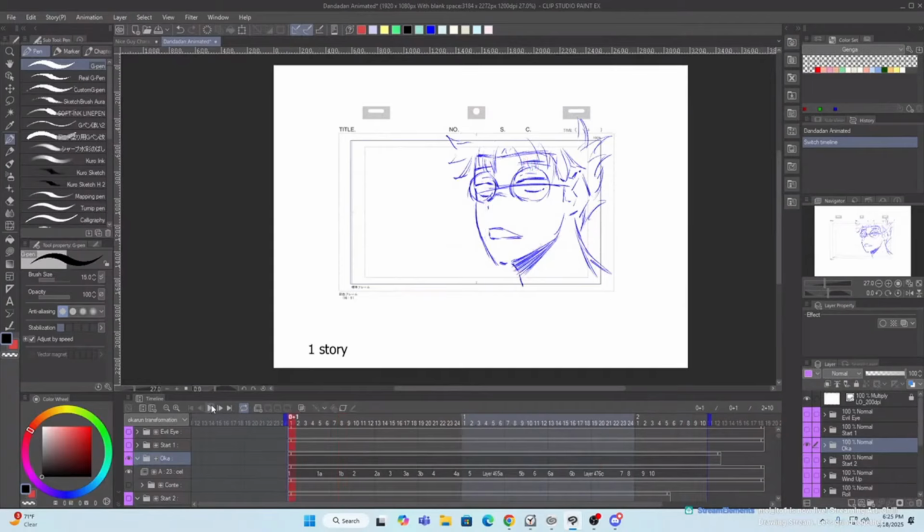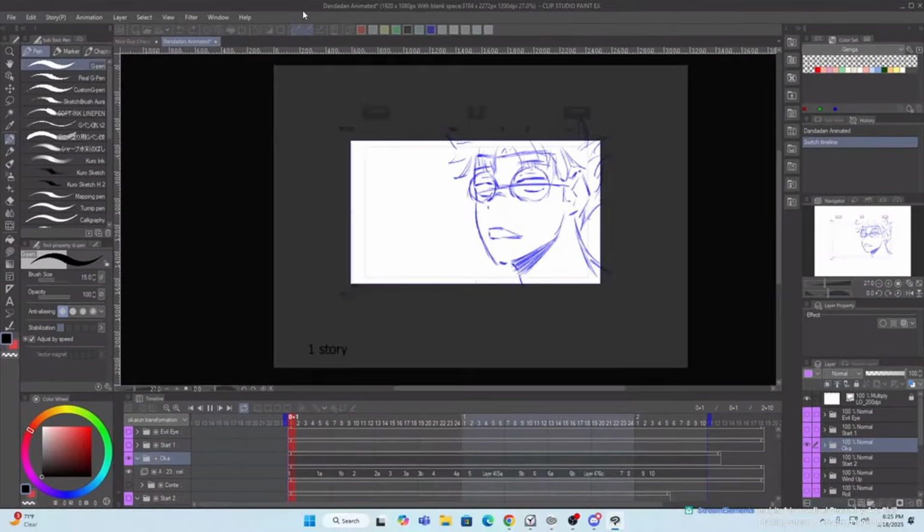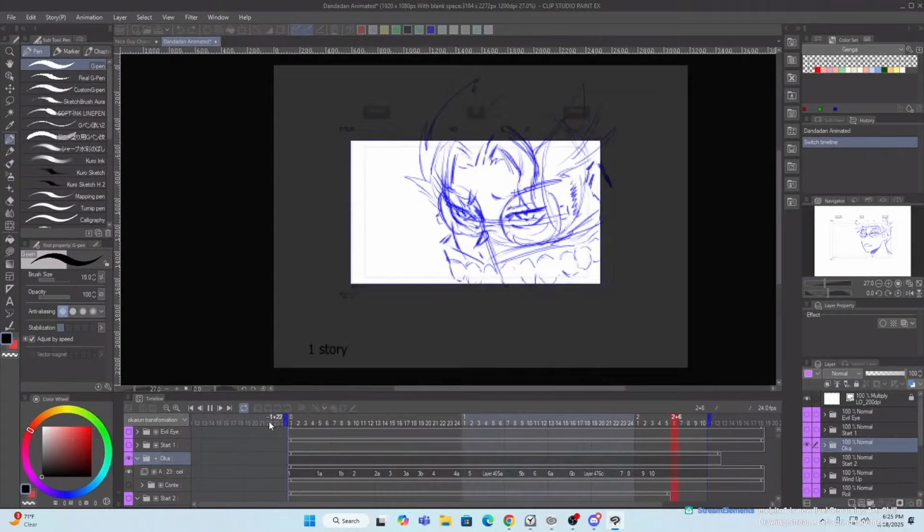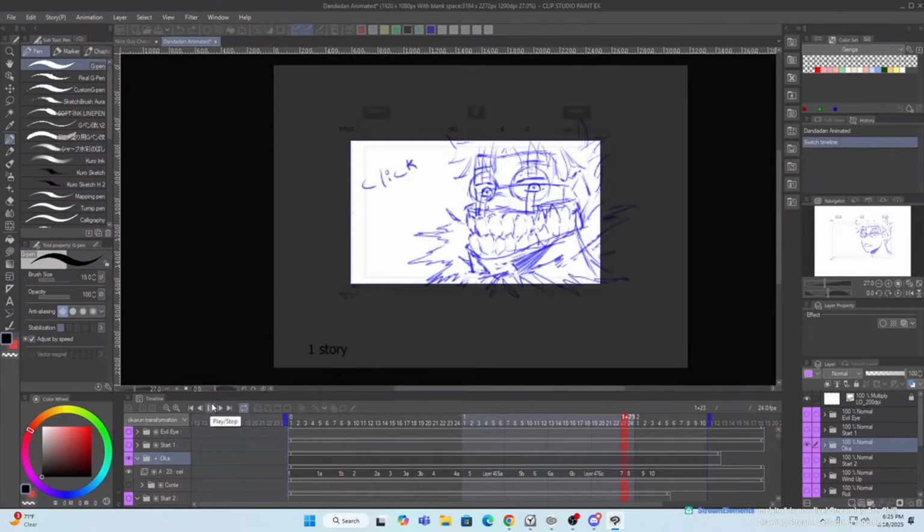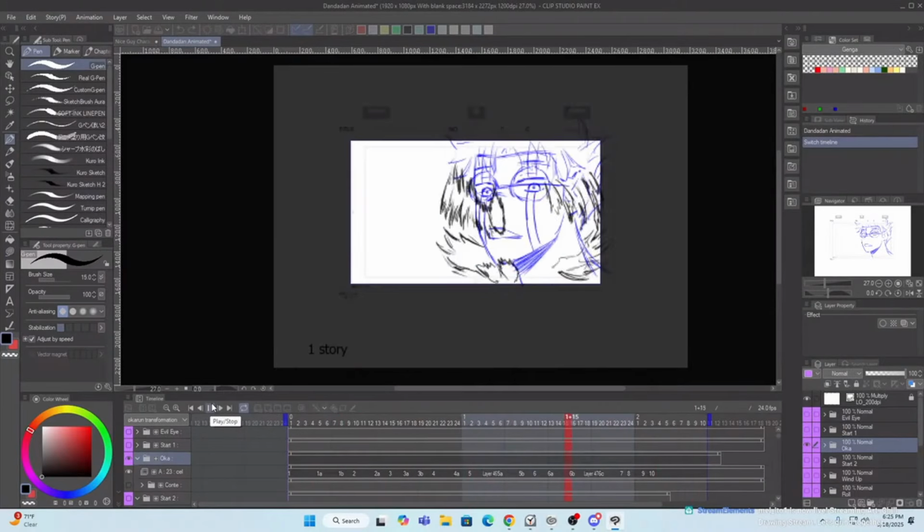So you put stuff like this together, just animation, timing, spacing, whatnot. And you can have it play in sequence. So this is just cut one, a little transformation sequence.